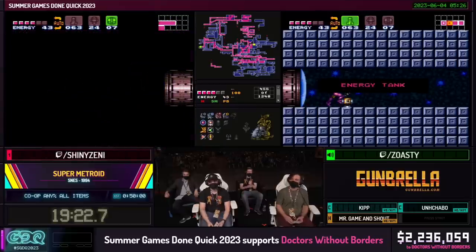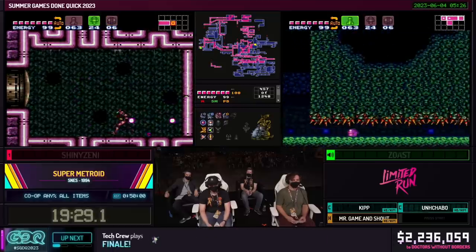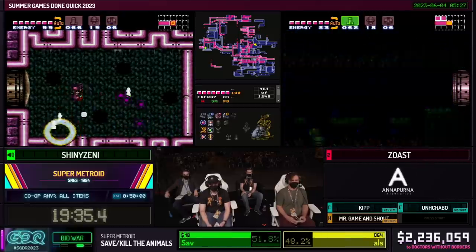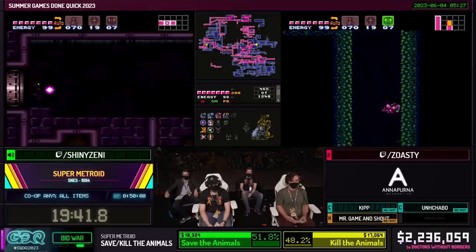All right, Zenny over here is going to be heading into Botwoon. Safe to say everybody's favorite boss in the game? Yeah, and another new strat. So runner Detal came up with this. That's right. That allows us to shoot missiles earlier in the cycle, and it makes a one round much easier. Very nicely done, Zenny. Thank you.